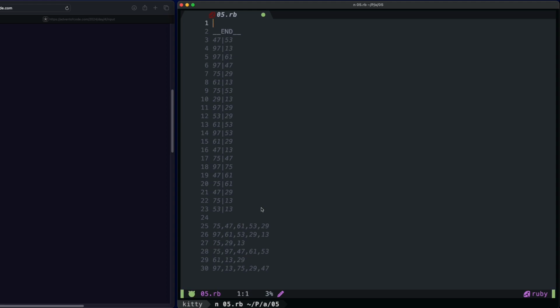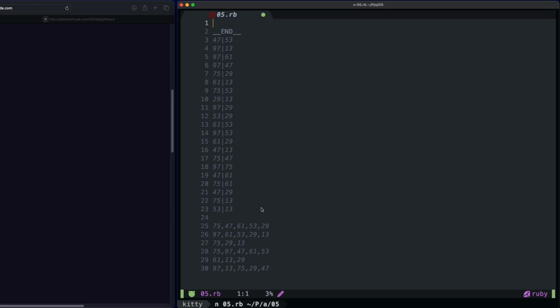So I guess first thing we have to do is to read it in. Now it's in two sections by the looks of it. So there's a blank line between the two. So what we can do is read up to the first blank line. Those are the rules. And then read up to the end, and those are the updates.